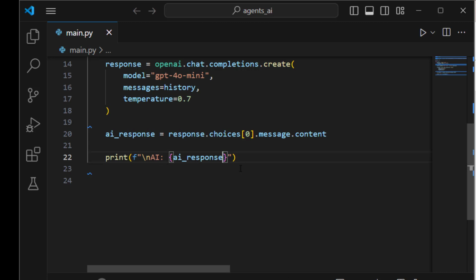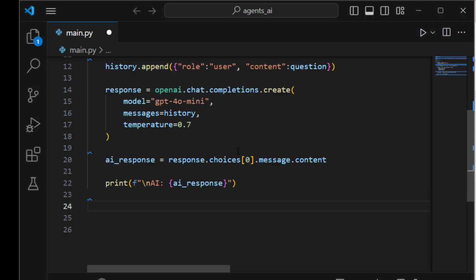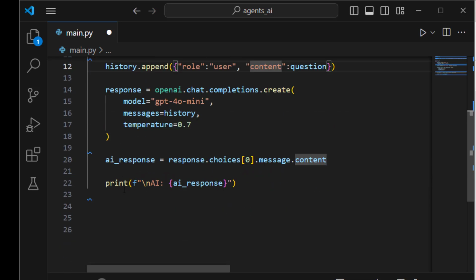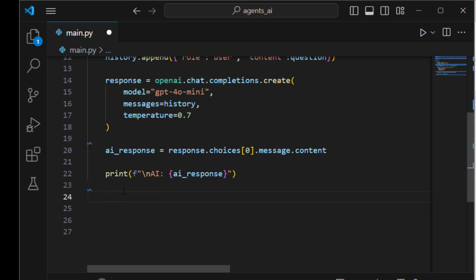Perfect. When we finish this, we also need to save the response that the AI is going to give us, the answer. It's very good to keep those answers so that the next time the AI can know, oh, I remember, previous time you asked me something about this. So this is how you do it. You need to save the questions, and also you need to save the answers. So for that, let's do something like this.